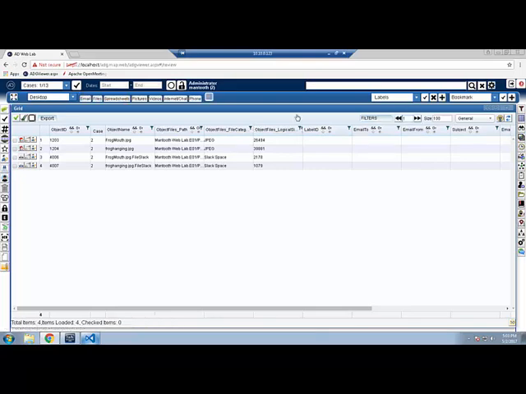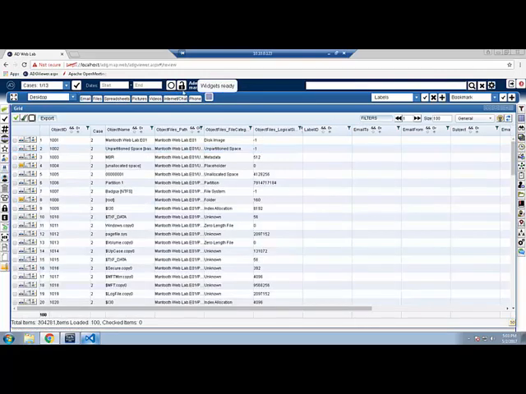Oh, excuse me, I have the database lock on. I was wondering what was going on there. Refresh that. When you have the database lock on, you can't remove a database filter. But again, that's got its own video. I apologize for that. But let's now look at a new type of filter.